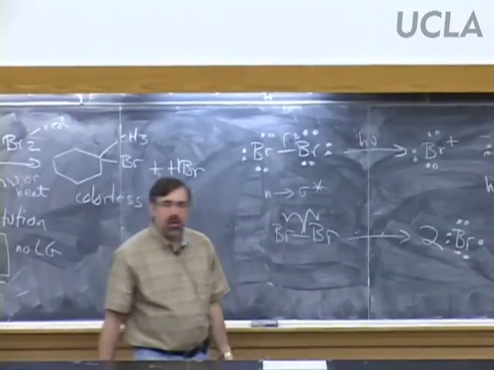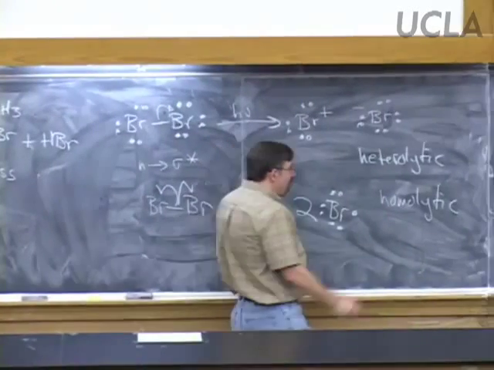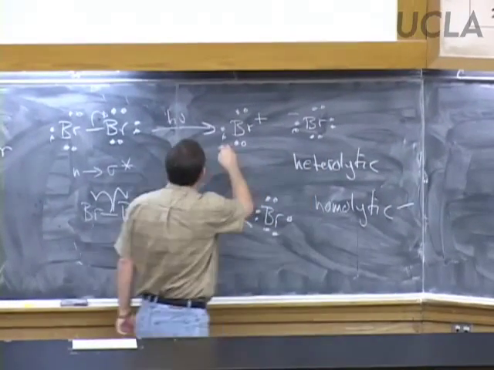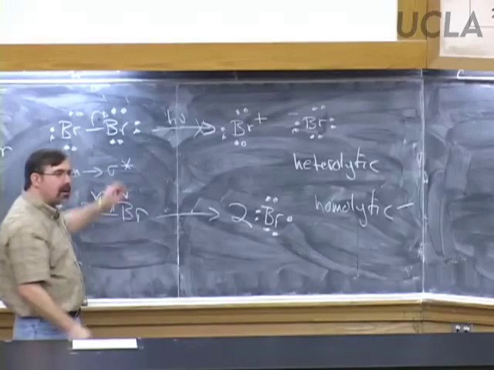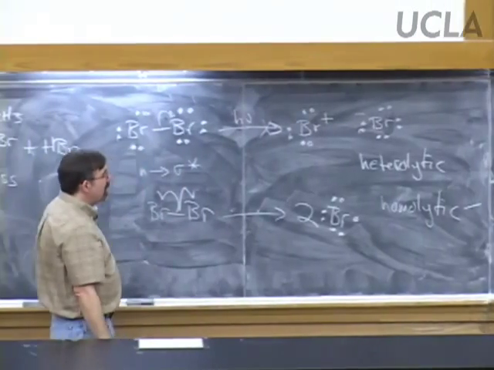Neutral. Atoms like to be neutral. And this ends up being the favored process here. So this doesn't happen this way. It doesn't mean it can't happen in other processes. It just means here it doesn't.